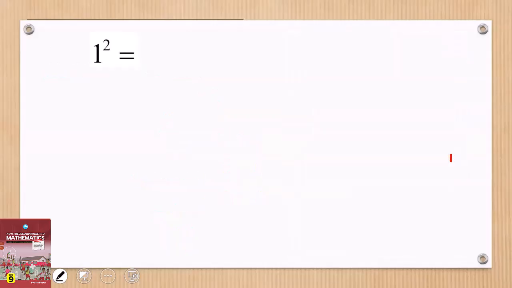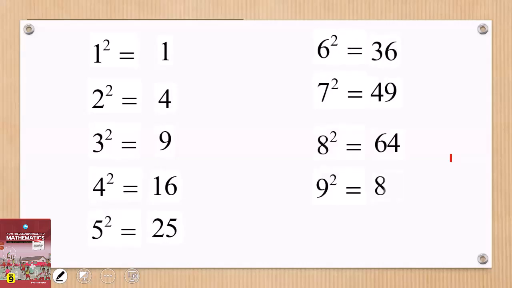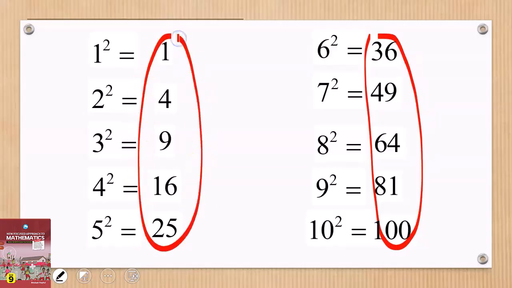So in a simple form, 1 squared is 1. 2 squared, that means 2 times 2, is 4. 3 times 3, 4 times 4, 5 times 5, 6 times 6. Let's do it up to 10. All these numbers you see here, the result of multiplying a number by itself, are what we refer to as perfect squares. When these numbers go under square root, they'll always give you an exact value.